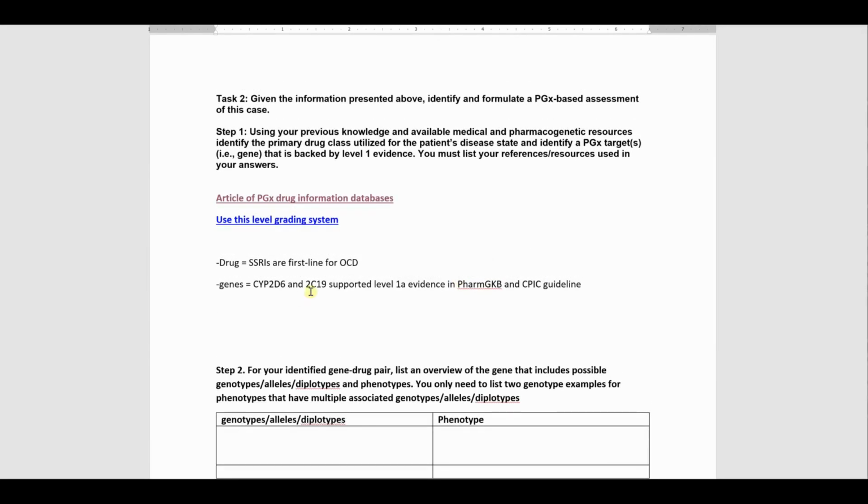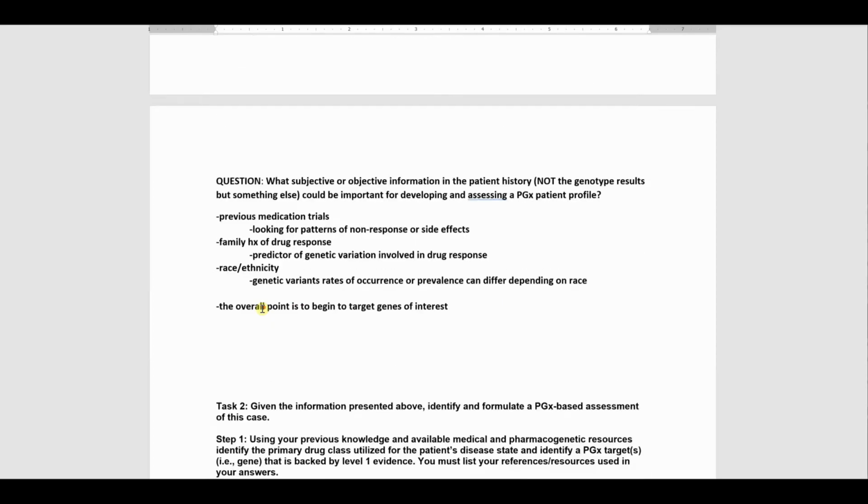So we found 2 genes, right? You might ask yourself, Dr. B, how do you know which gene's better? Should we do both? The answer is you could do either, or you could look at the patient-specific outcomes, or at least the information and data that we have in this case. So let's go look at it again.